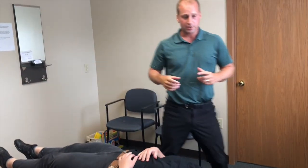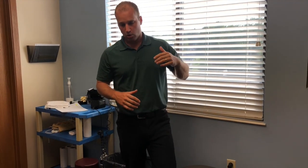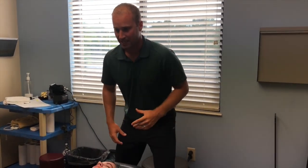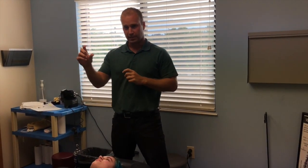So what we're doing with the adjustment, and like we explain to a lot of our new patients, is that your spine is essentially a series of joints. It's 33 separate joints from the base of your skull down to your tailbone. What I'm looking for when you come in the office is I'm assessing those joints on an intersegmental level. Certain joints are going to be restricted in relation to the ones above and below it. Certain joints will be misaligned and restricted. When that happens, that's called joint dysfunction.